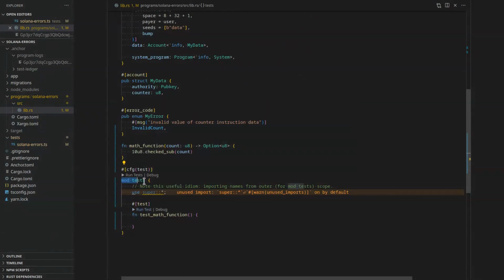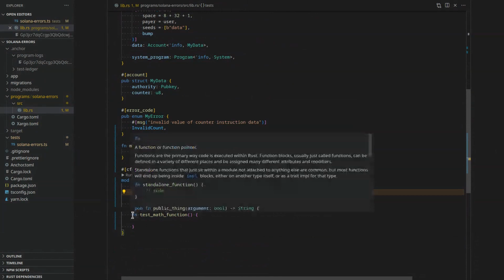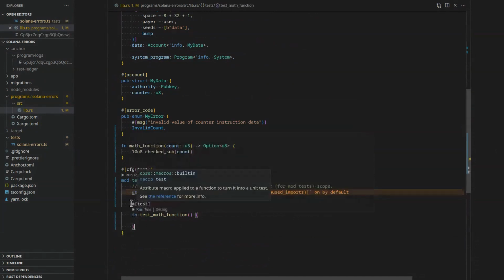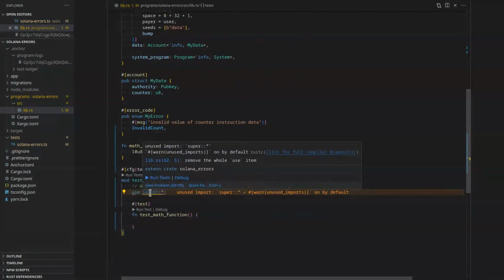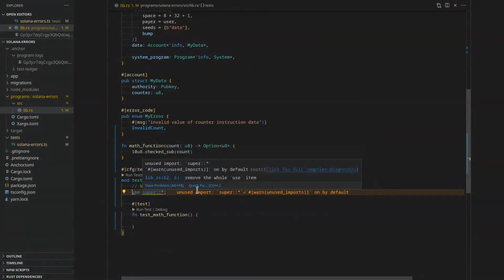Then the tests are in a separate module, and you can basically write your tests using the additional test macro. And we are also importing the main, sorry, not the trait, but the crate, so that we can use the functions defined in this crate or in this file.